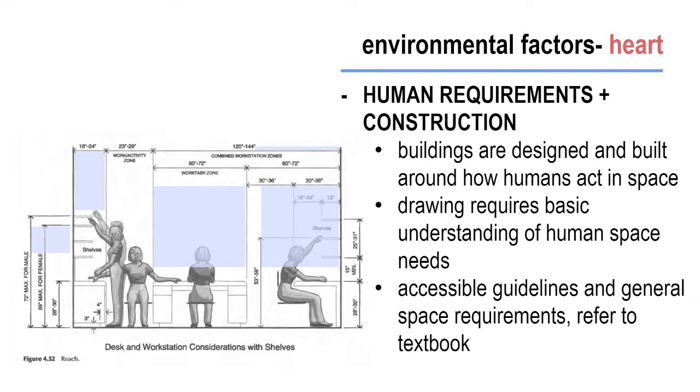In the Building Construction Illustrated book that's up on As You Learn, there's a lot of references on what these heights should be. There are loads of reference books out there too that go over the average human standards for different heights and widths. One good way to think about design is to not think necessarily about standards, but to design for extremes. If something is still accessible for the extreme small and the extreme tall, then it'll work for the average as well.